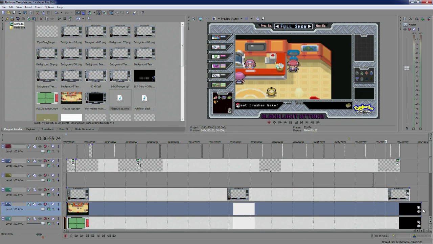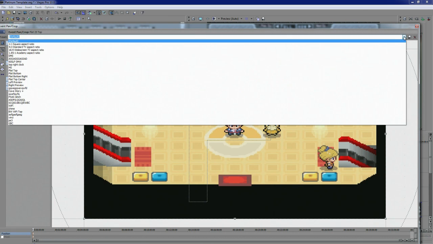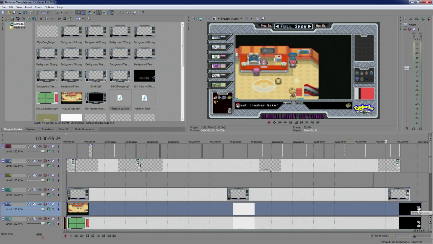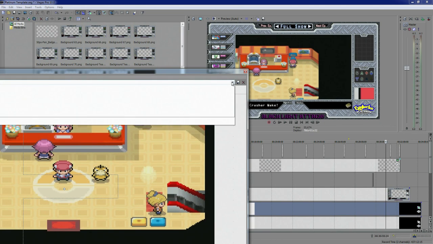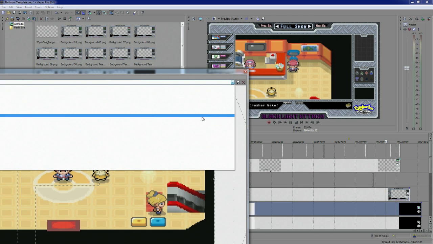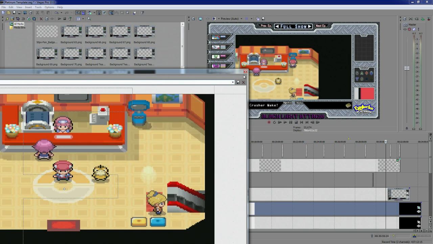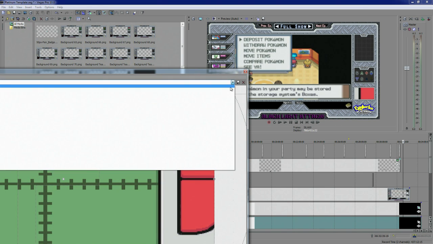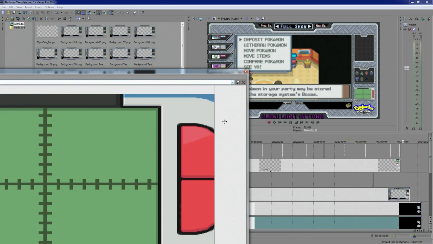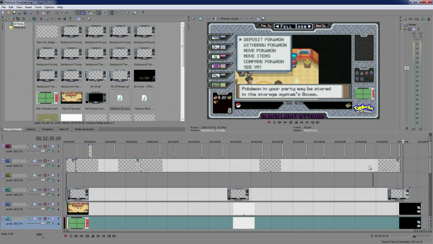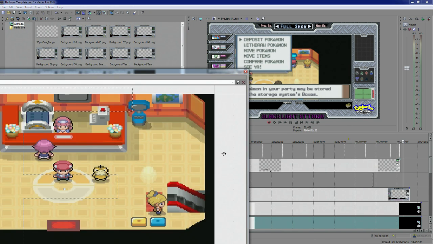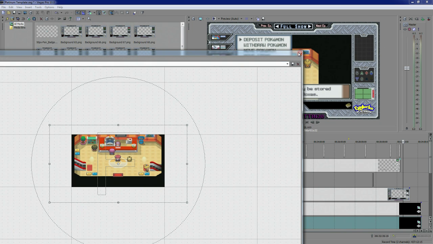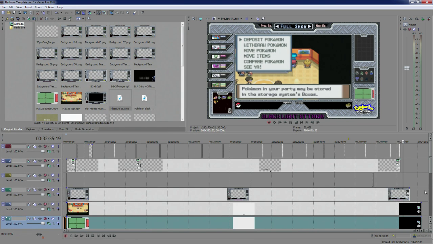So, of course, I have presets, so I'm going to go ahead to the pan crop of the top screen, and I have another preset for that, and that will make it nice and centered and of the appropriate size. So let's go ahead and remove that so I can show you guys the difference there to there. And then, of course, we do the same thing with the bottom screen, because now it's just way too huge. There to there, and now we have the bottom screen lined up too. Perfect. And you can play with that. You're actually going to need to make your zoom bigger. Just play with it. You'll get it eventually.